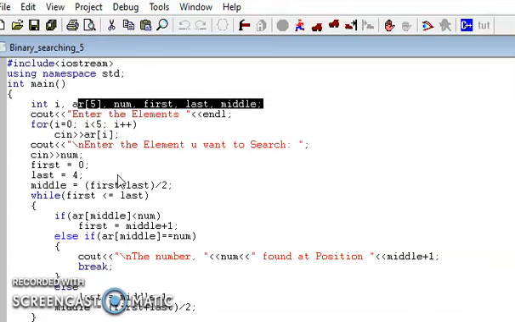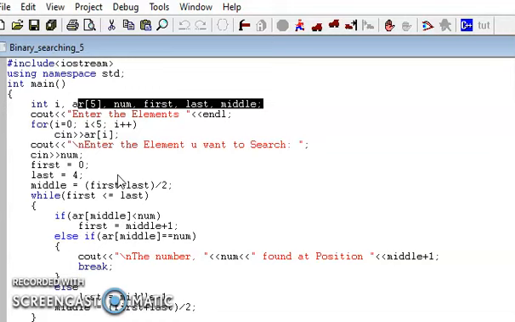Hello, these are the variables. As you can see, we have the array, and num, the number that we want to search. When searching using binary search, you have to know that on the first iteration we compare the elements against the middle. To find the middle, the first and last indexes are very important. That's why I'm using first, last, and middle variables here.